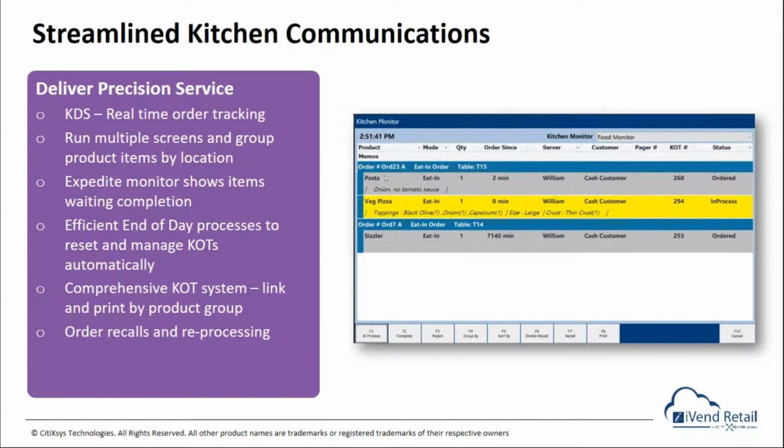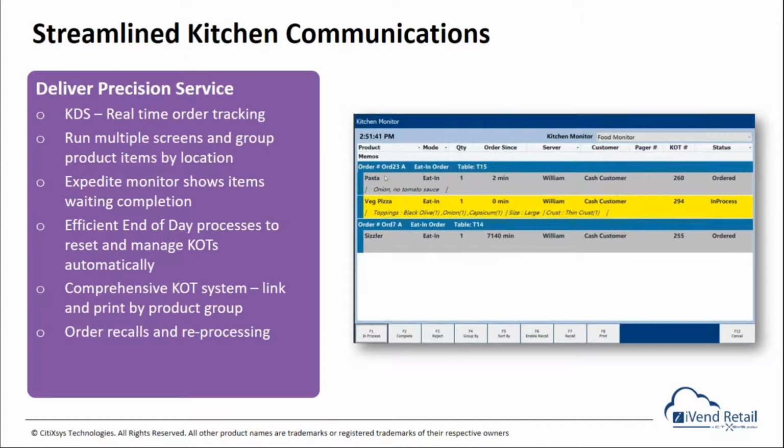Again, this is fully configurable. The system will automatically complete or close all the open tickets in the kitchen monitor during the end of day process if orders are already completed and payments are done for the order. So it will reduce the workload in small scale restaurants. Additionally, we have a feature with which completed orders and items can be recalled in the kitchen for reprocessing for any given reason.